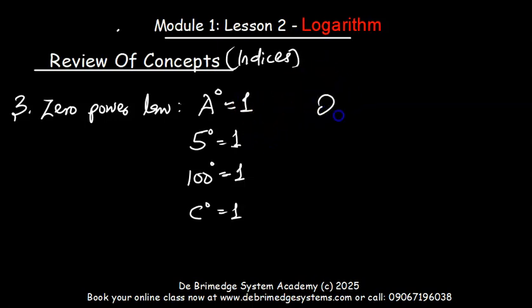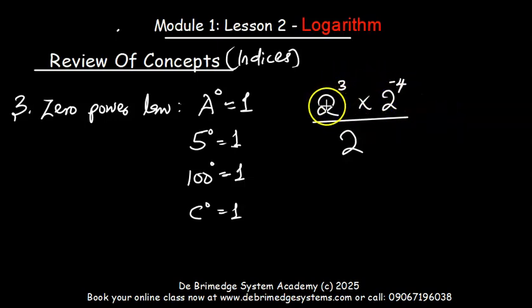I may have a question that says 2 raised to the power of 3 times 2 raised to the power of minus 4, all of this divided by 2 raised to the power of, okay, so let's look at something here. Now all of this divided by 2. So how do I solve this?